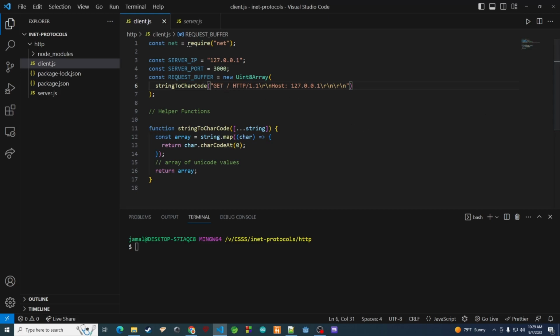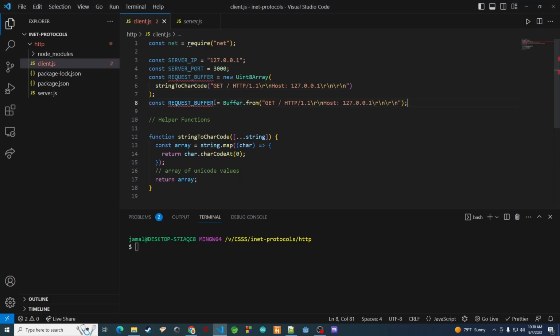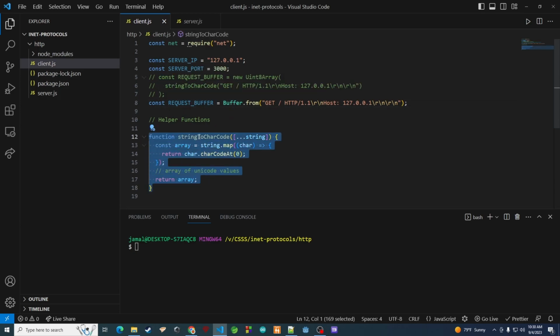And the next thing I want to do is show you how to do this using the buffer built-in class. This is how you would do it. Let me comment this out for a second so there won't be any red. All right, so if you wanted to use the buffer from, you wouldn't need to import this. I just wanted to show you how you can do it yourself without using any built-in function. So you would just do buffer.from and then pass in the exact same request, because the request is not changing. You're just changing the way you're converting the request from string to an array of bytes.